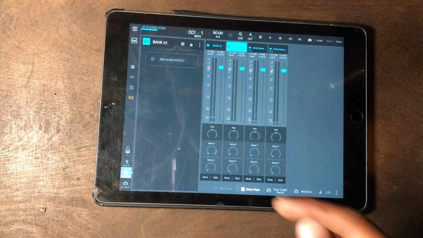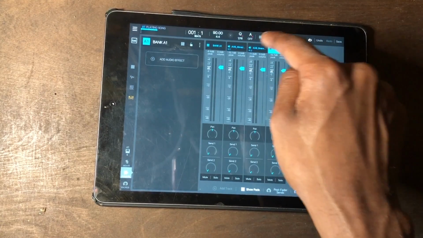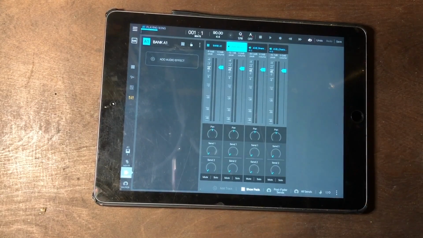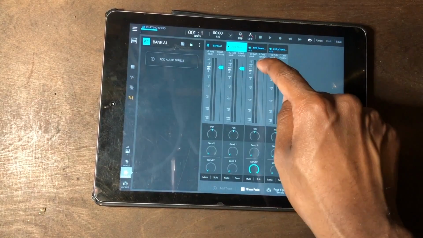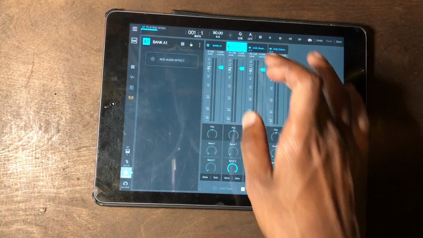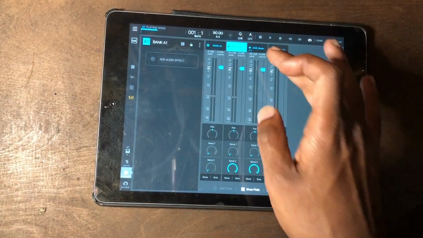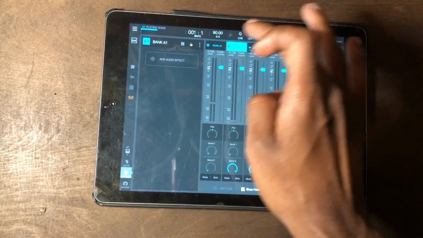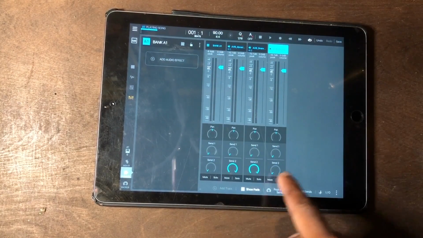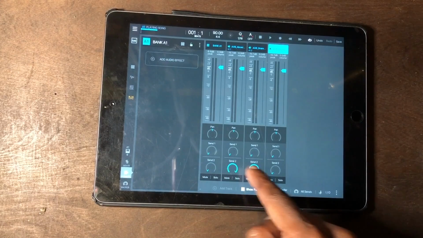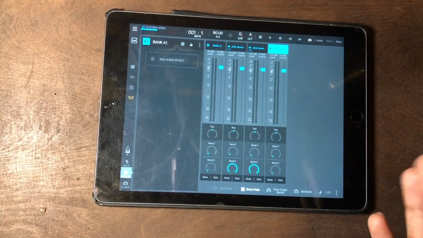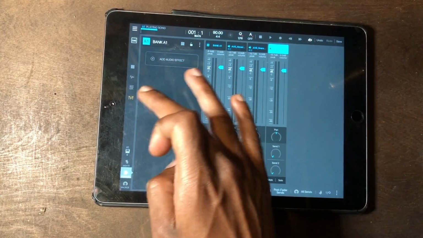So now what that basically means is I can choose to parallel compress only certain things. So in this case, I really only want to parallel compress the snare and the kick. Hit up here to know what your sample is, but that's a snare, that's a kick. I'm gonna leave the hi-hat out of this. Send 2, that basically means it's sending to aux 2. Send 1, that means it's sending to aux 1. Pretty basic stuff right there, but yeah, there you go.